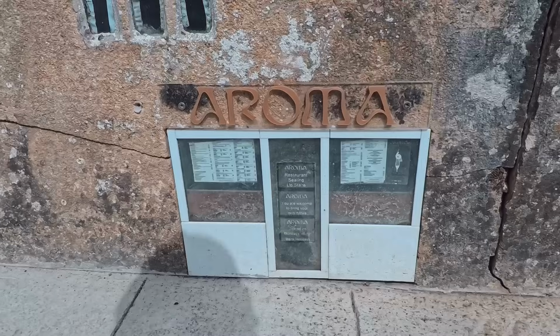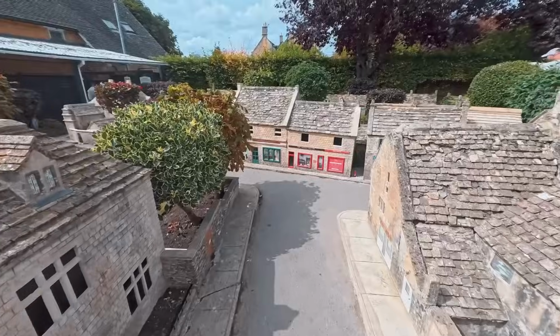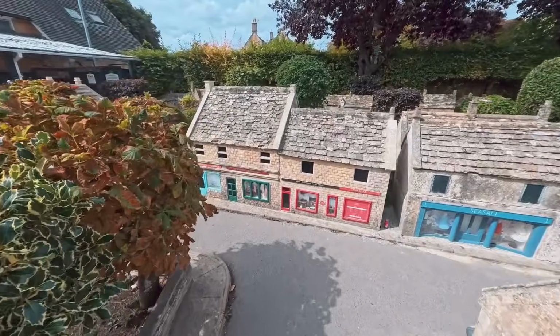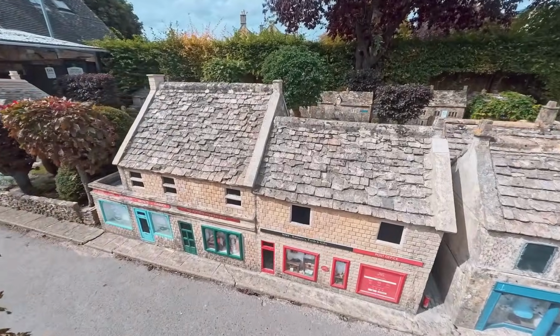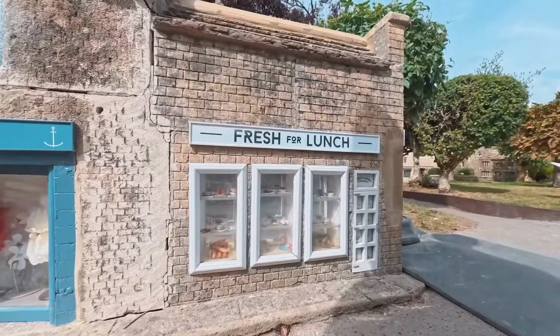My goodness, there's a tiny little restaurant with teeny little menus on the window. Walking through felt like being a giant in a toy world, and I think I spent about half an hour squealing over the tiny doorways, tiny windows and little books in the shops. Oh, it's the quirkiest, most wonderful attraction, and if you come to Burton, you cannot miss this.